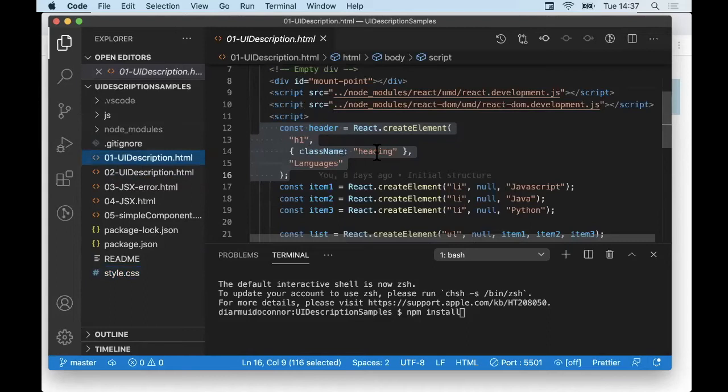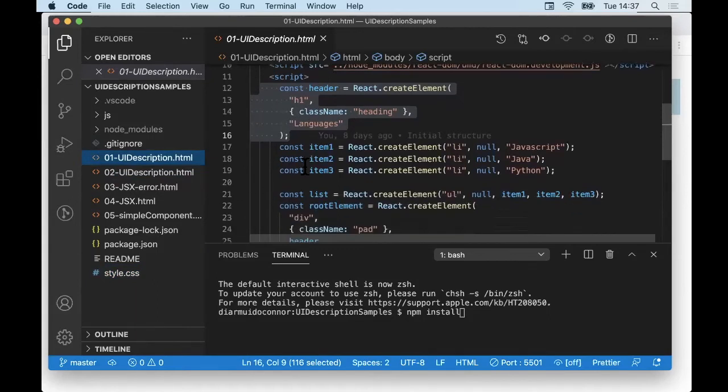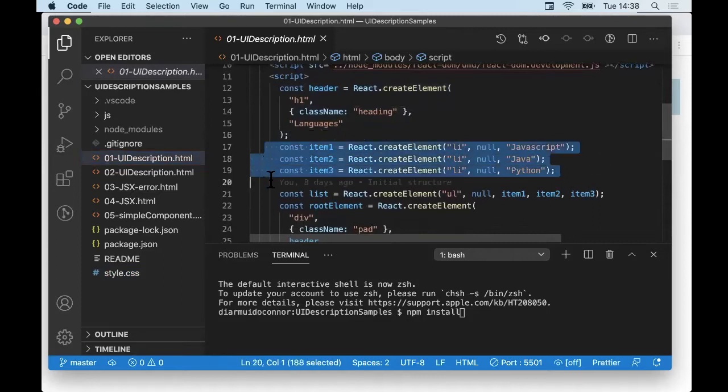I'm associating some CSS attributes with it. And that's the text that I want to associate with the H1. That's fine. Here, it looks like I'm creating three HTML li elements. They don't have any attributes in this case, kept it simple, and that's the text that I want to associate with each of the li elements.